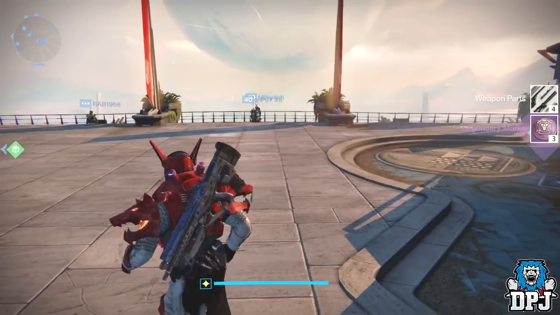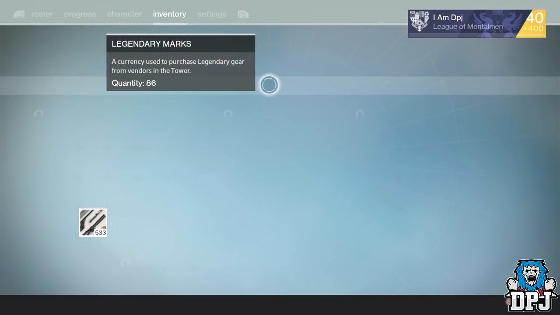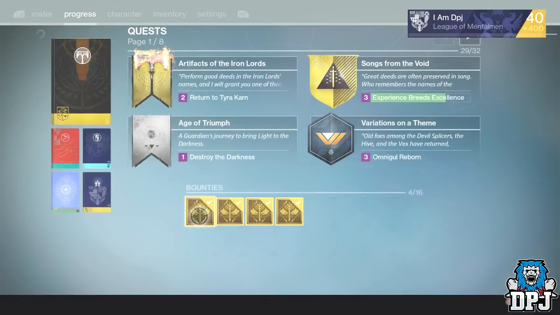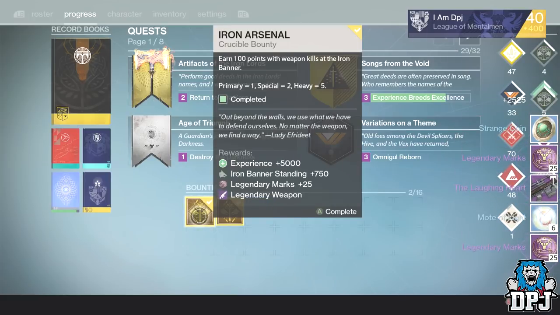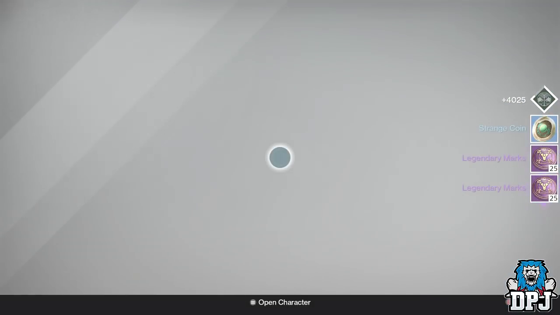Okay, so let's go with the Iron Banner packages. Actually, how many legendary marks we got? Don't want to go over again. We've got 86, we've got plenty. I have to buy another legendary engram. Laughing Heart. Don't know what I got there. These are all going to the postmaster. So I've got a Laughing Heart.